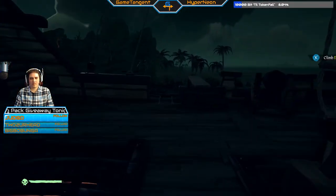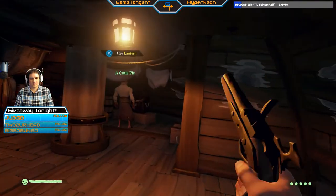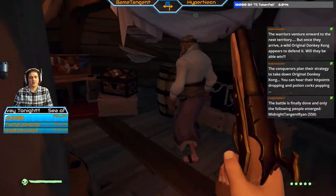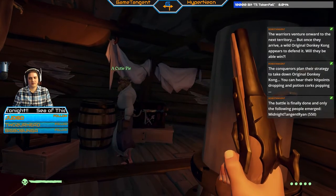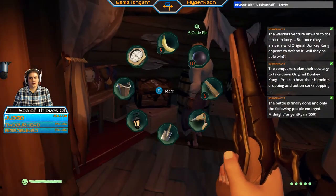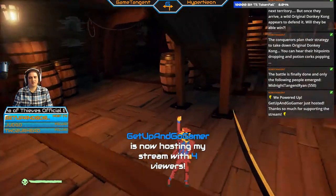Why don't I have anything equipped anymore? Wait, do you not have like a sword or a gun or anything? That might be the glitch. There's a glitch that sometimes when you spawn in, hit your right bumper. If you don't have any weapons, or sorry, your left bumper. Yeah, I don't have anything on my left bumper. Gold is gone too when I check the chest. I think you have to restart for that. That's what I had to do.